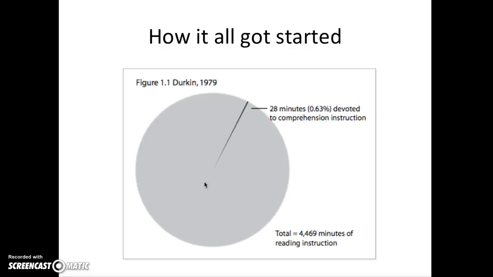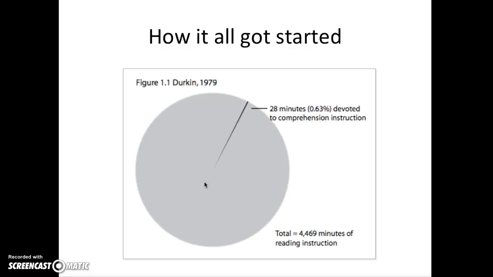What she did was she went into hundreds of elementary literacy classrooms. And she basically coded every single minute of instruction she observed and gave it different classifications. These are classifications that could be things like students were reading independently at their desk, or students were working in groups, or in this case, comprehension instruction would be teachers showing students how to read for understanding.